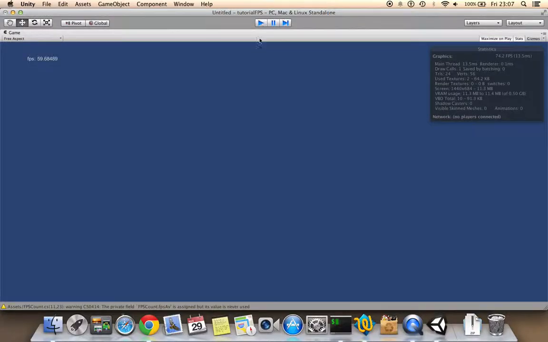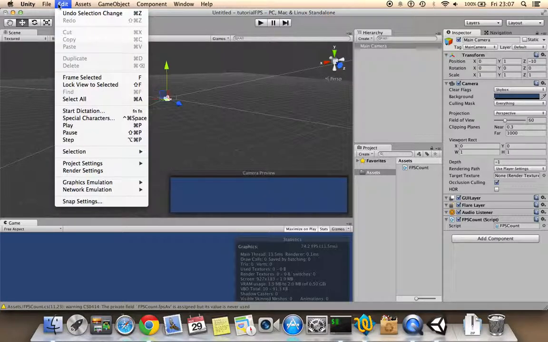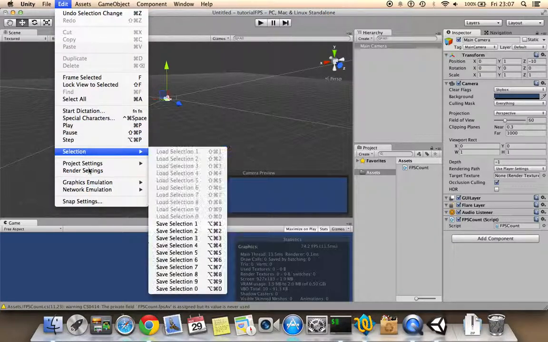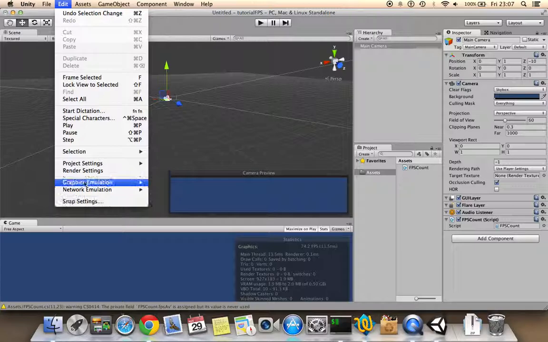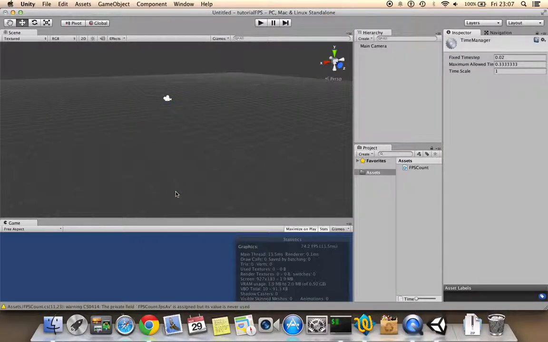This is probably because fixed update is set to 0.02. I can change it under some settings here. Where is that? Project settings and time.